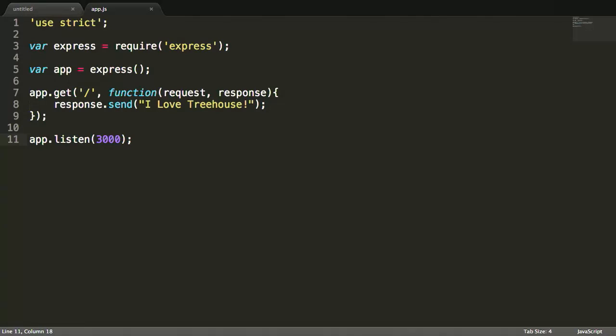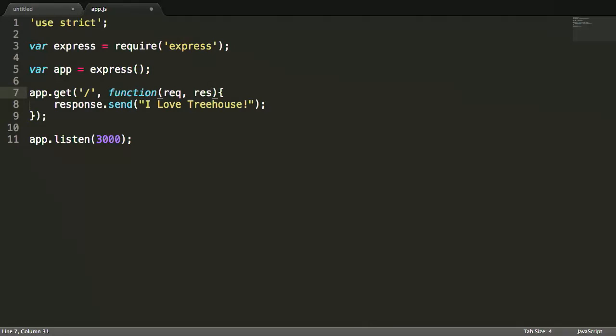Let's dive right into our app and make some quick enhancements. Here we are back in the app.js file. The first thing I'm going to do is change the name of the request and response parameters. Let's shorten these to rec and res. In all of the Express documentation, as well as examples out there on the internet, you are almost always going to see rec and res. For this reason, let's start getting used to the convention.